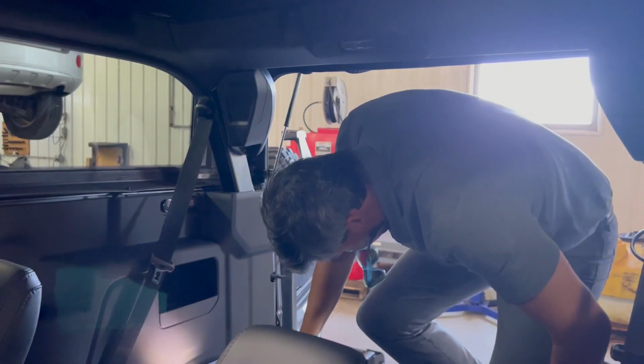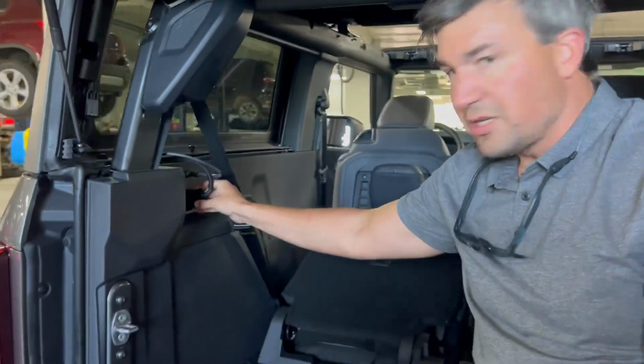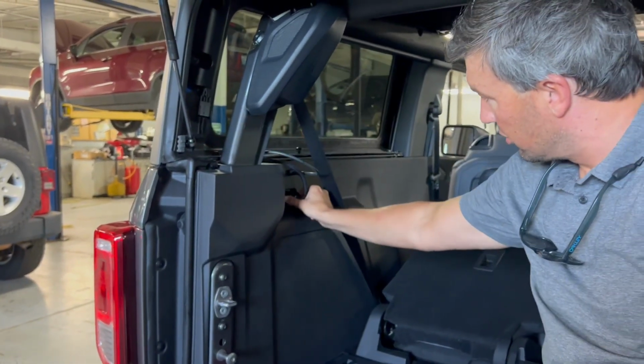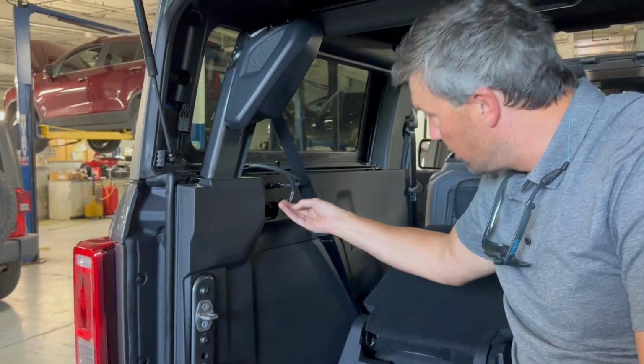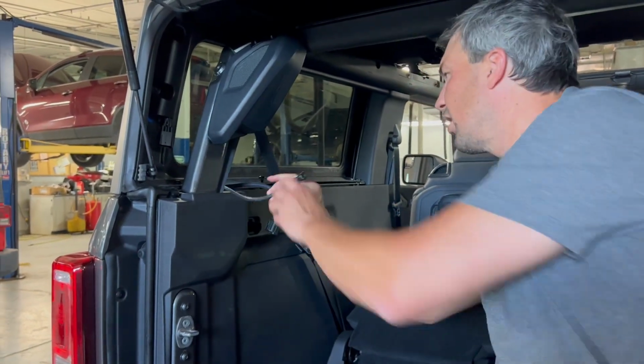There you go. Hermetically sealed for your pleasure. So this is pretty clever. When you unhook it from up here, they give you a little slot to clip into so it stays out of the way. So there we go. It just keeps it organized. Pretty cool. Thoughtful stuff.